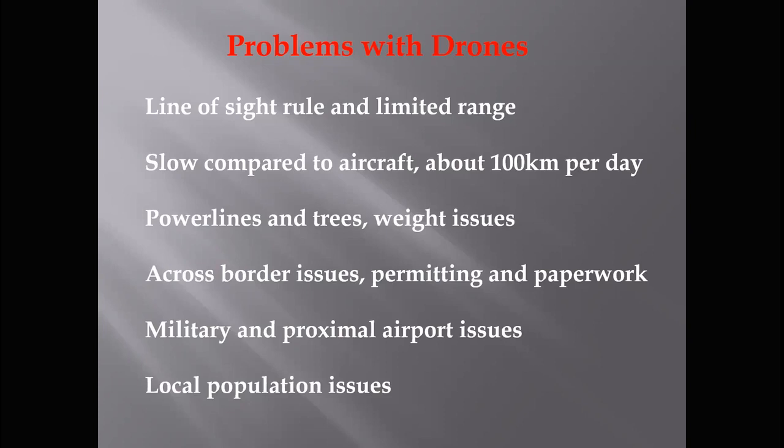Power lines are a bit of a nightmare because you tend to catch the strings of the bird. The bird goes under, the drone goes over, and the strings go straight in. So we have nuked our drone a couple of times like that, and nobody will insure these things. It's literally impossible to get insurance. We have cross-border issues. Most governments want to pounce on drone surveys and say that they want to make money out of them, and then they start demanding civil aviation and military permits and blah, blah, blah. The whole thing becomes a nightmare of crossing borders. So drone surveys are not everything they're cracked up to be.